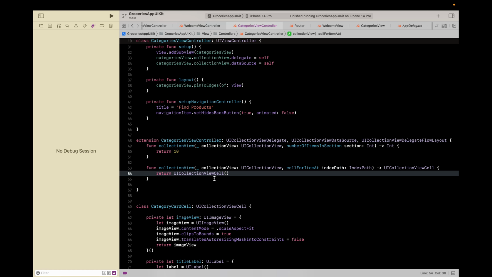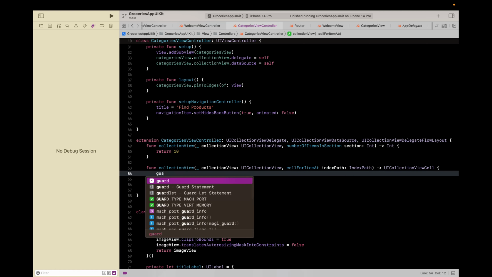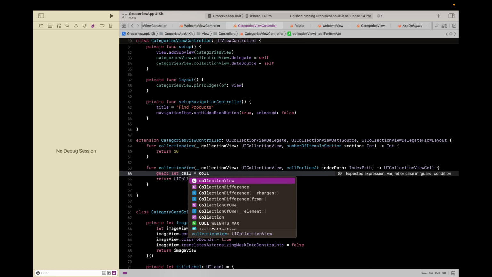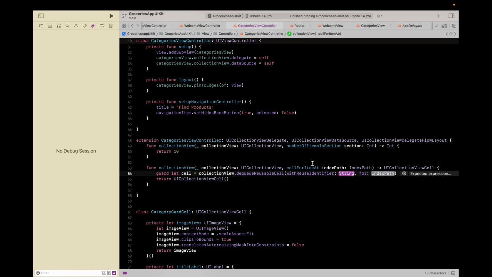It's just looping through all the items you set here and setting up the cell. So I'm gonna create the cell here. We need to unwrap it because I'm gonna cast this UICollectionViewCell as a CategoryCardCell. So I need to create here the cell, collectionView.dequeueReusableCell with identifier, and we need to set here an identifier. Let's say CategoryCardCell.